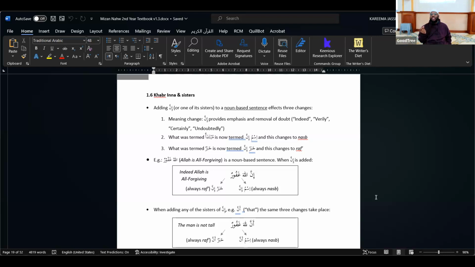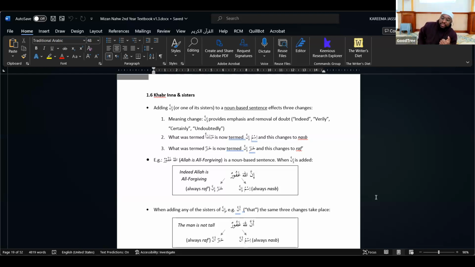One of the ways is that if the word in is followed by a verb, in yaf'alu, then you know this is not inna, because inna cannot enter upon a verb. It must enter upon a noun. So now you will read it as in yaf'al. You will read it as that in shartiya, if. Make sense? So these are some of the ways that understanding where inna can be applied is valuable, right? When you're reading an unvowelled text, for example.